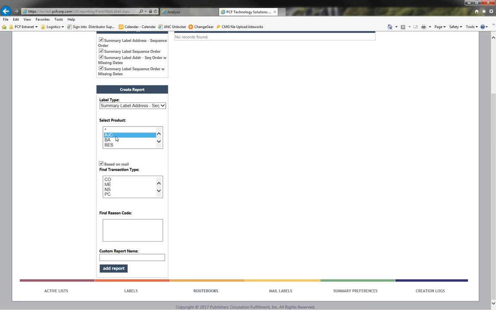Let's say this particular product, you've been getting a lot of complaints. You want a label based off the mail complaints. If it's a hot complaint, third level hot complaint, you can create a report.